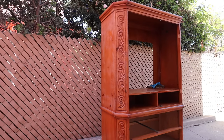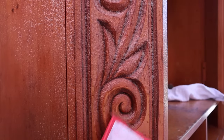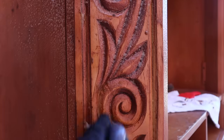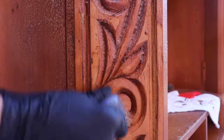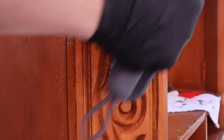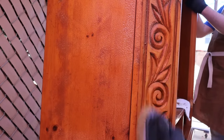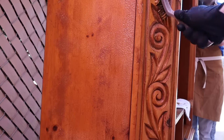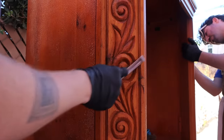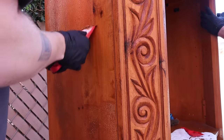So to start the stripping process, you are going to spray the oven cleaner pretty generously on the surface. Let it sit for about 20 minutes. Then you're going to use really any scraper tools you have around. We just got a couple of these plastic scraper tools and they worked great, but something that really worked well were dish brushes and like scrubbing brushes you would just use for general cleaning around the house. So not like a full on wire brush, but just like a scrub brush for more like deep cleaning. That really worked well. Also, we did have to do two coats of the oven cleaner. So we sprayed it on, scrubbed, got a bunch of the gunk off, then did another coat after and that really got it down to almost raw wood.